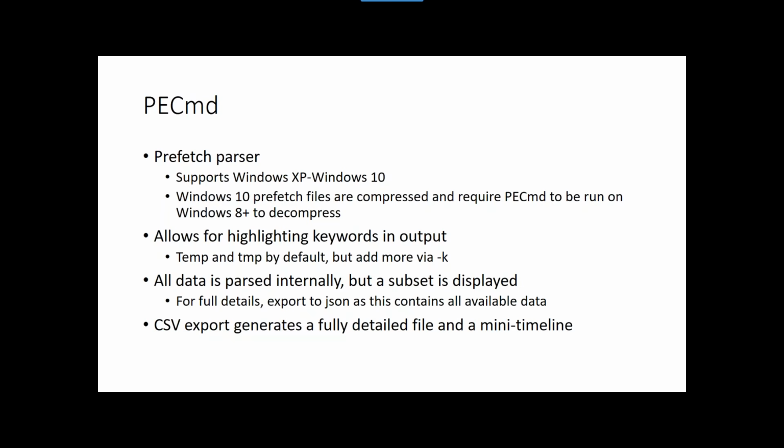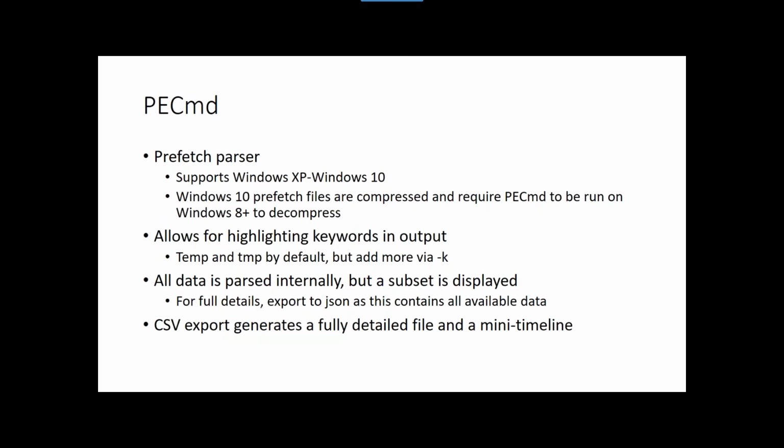But the one thing to be aware of is if you're going to decompress or deal with Windows 10 prefetch, rather, they're compressed by default. And so I use the Windows API. This is one of the few things. I don't like using the Windows API in general for forensics, we don't. But I'm not aware of anybody with a known working implementation of this decompression algorithm. Like, there's a few people that are close on it, but I don't know that it's 100% yet.